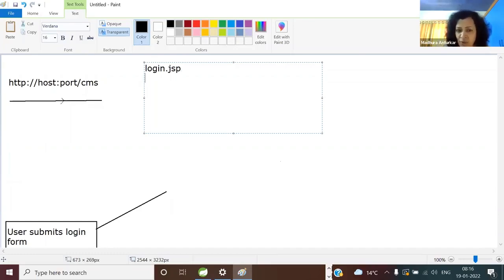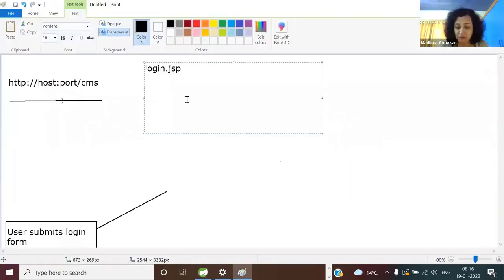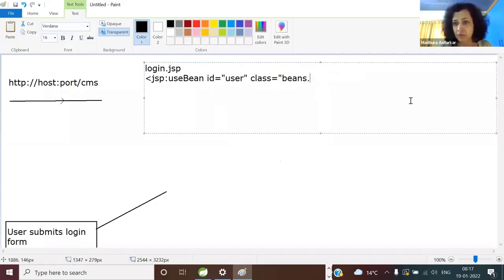So now here you have created, I'm talking in line numbers. Which line number? Line number 10. I am not referring to yours, I'm referring to my line numbers. So anyone wants to tell me, when I say jsp:useBean, verbally of course, id equal to anything, let's say user, class which is nothing but your fully qualified class name, beans.UserBean, and here something like scope session.